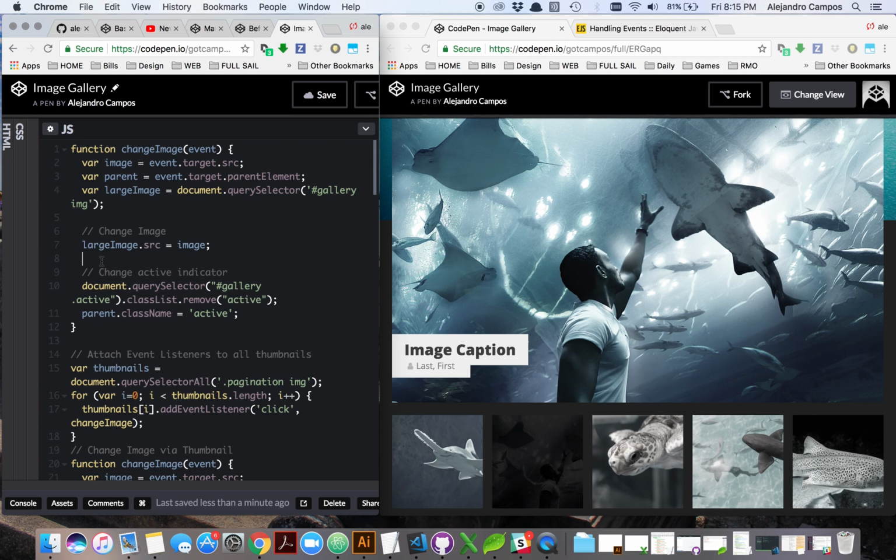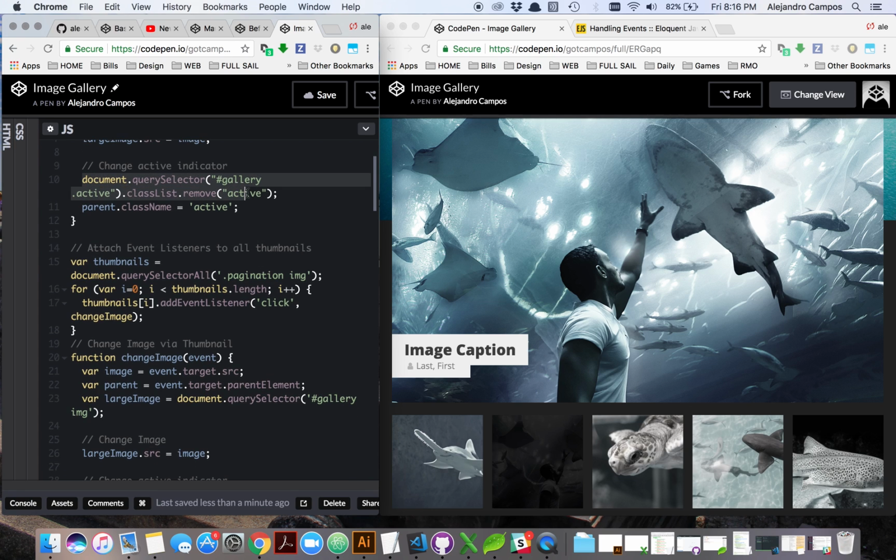So now that I have my 3 main variables to keep track of all that data, remember that everything that's on the right hand side of an equal sign overwrites what's on the left. So in this case, I am setting image to be the source of the large image to change it.